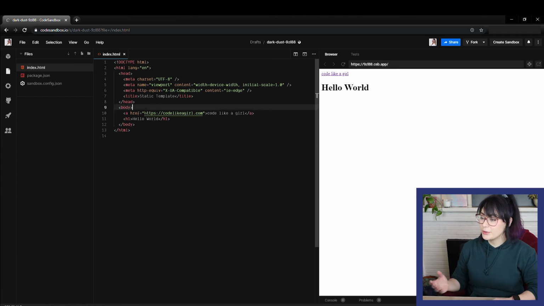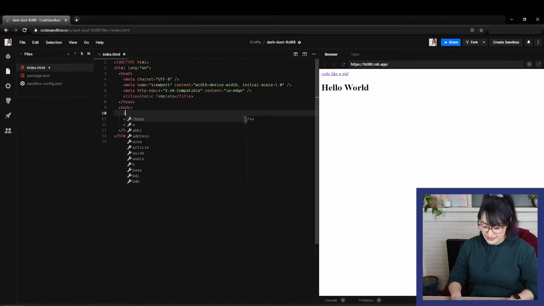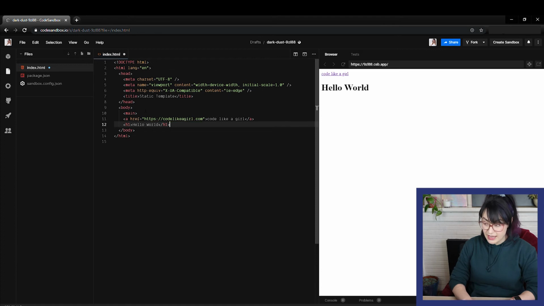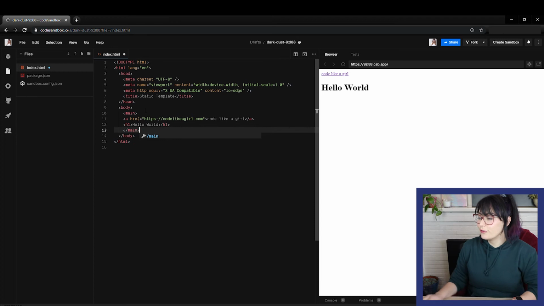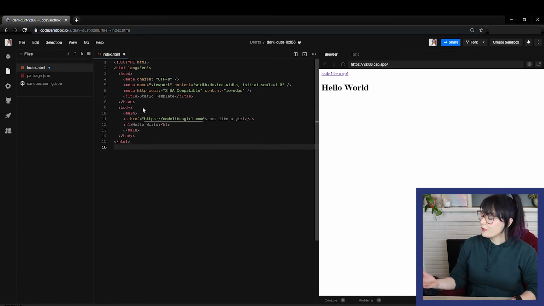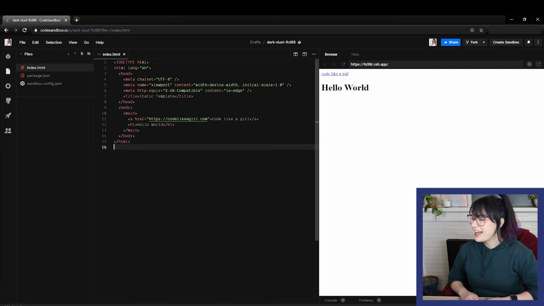I'm going to add in one more tag, and the one I'm going to add is called a main tag. And this tells my browser that everything between the main opening and closing tags are the main content of my document. And this is useful for a couple of reasons. It's useful for the browser to know the structure of a web page because it can use that to make certain decisions. And it can also be used to target content in our style sheet and in our JavaScript files, which we're going to add now.